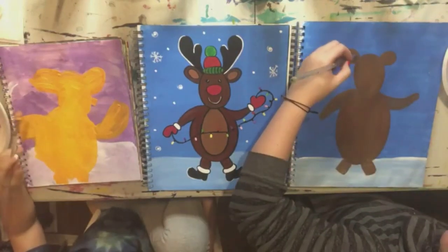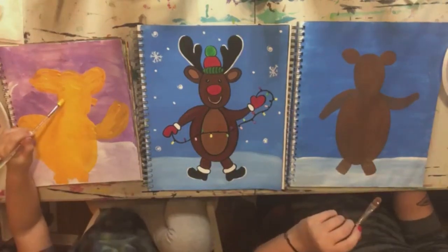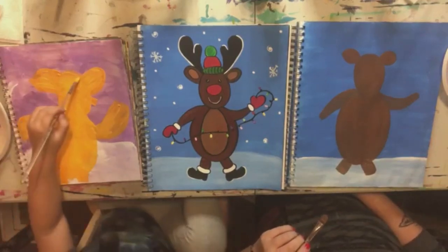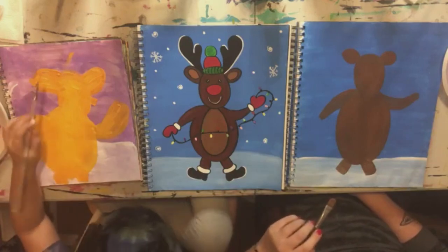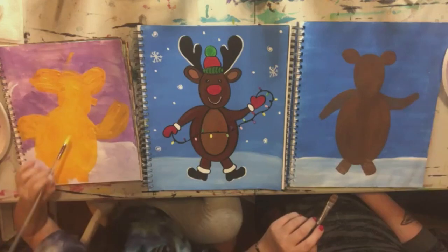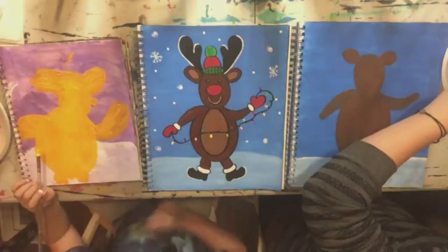No, Mom, do you know what I should do? I should write fishling on here. I could write a smiley face. Mm-hmm. And do you know what I could do? What? I could make like a little fin up here for the hat. Okay. And then after, I can make two little cute fishy eyes. Okay. Well, you can do whatever you want. It's your painting, so make it however you want.